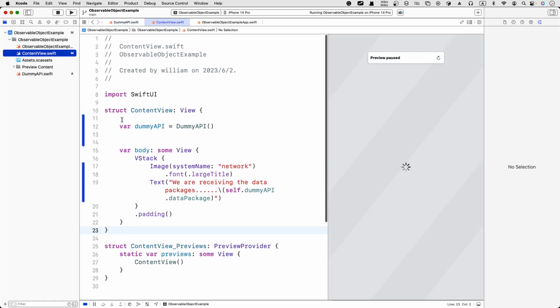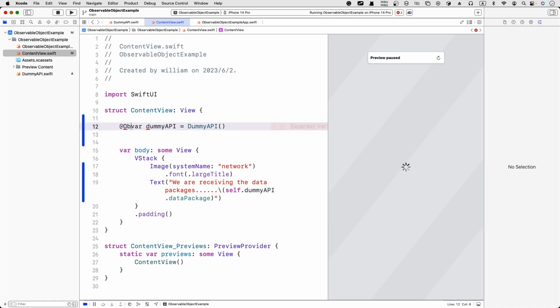You publish that, and I'm going to receive that. Okay, so this is just not a simple var, but rather it should be an observable object. So let's type it, observed object. Yeah, so you got an idea.